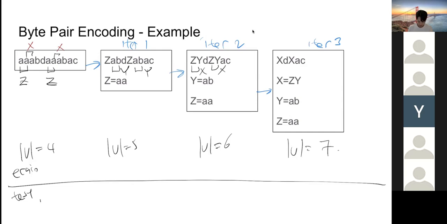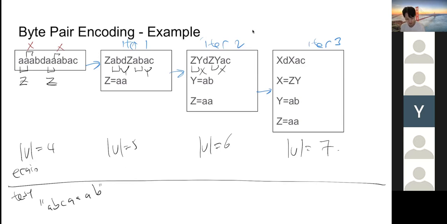And then suppose your text is something like that, okay? Then how do we actually tokenize this into these symbols? Let's take a look at A. A is actually already in our vocab because we have all the characters in our vocab, but we want to see if we can go longer. So let's check if AB is in our vocab. And we see that AB is in our vocab, Y equals AB. So that's great. Let's store that.